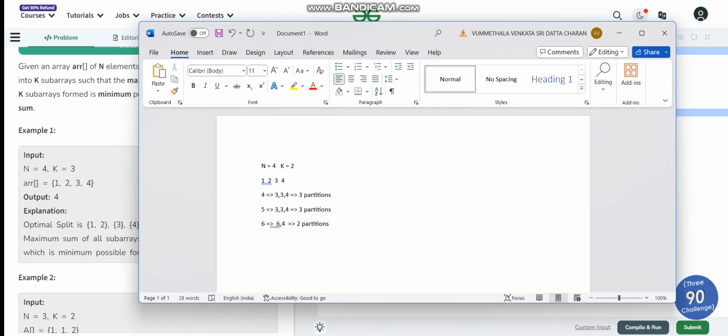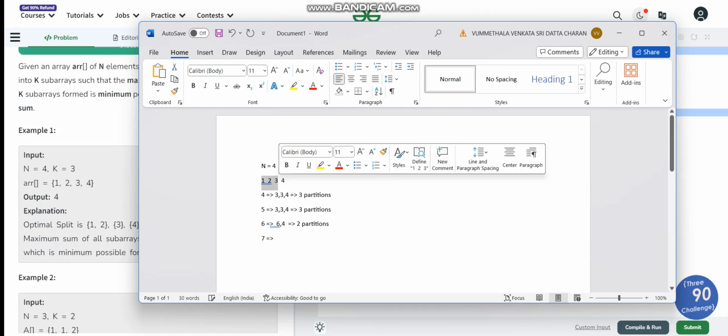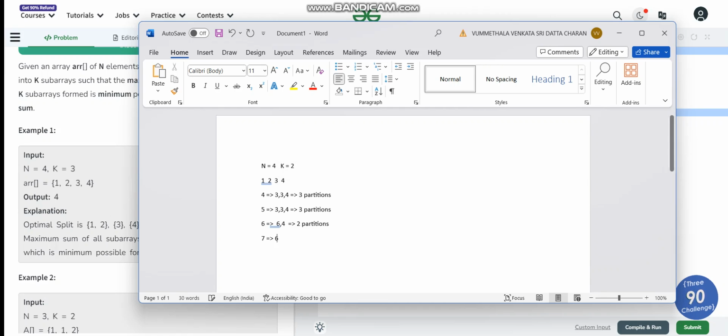And for observation, let us check the next cases too. If we look at 7, for 7 as well, if we include 1 plus 2 plus 3, this will be 6, and we cannot include 4. That's the reason it will work the same way, so here also we'll get two partitions.